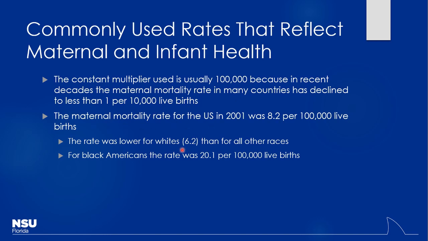But anyway, you saw that you can even do this for different subsets of the population. For instance, the rate for white patients is around 6.2, versus, say, for Black Americans, the rate was 20.1. Right, so already you can start to see some different effects of maybe socioeconomic status, and different factors in terms of access to care, prenatal care, things like that. You can start to dig in to see why these numbers are so different and get some better information about that sort of thing.